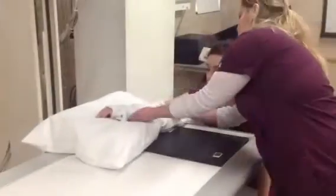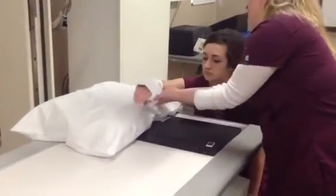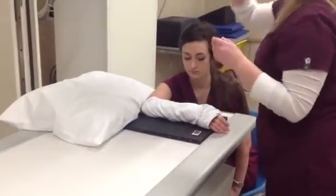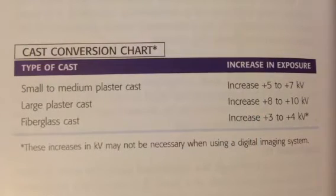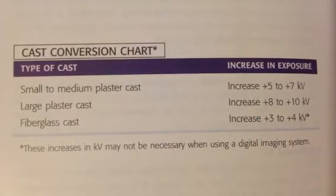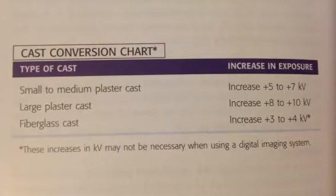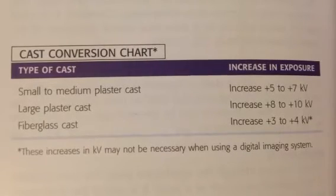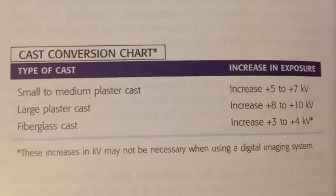Always remember your ALARA principles: as low as reasonably achievable. Apply proper collimation and centering to all of your exams. Something to keep in mind if you are performing an exam that involves a cast is that there are 2 different kinds of casts that are commonly used, and the kV range differs between them. This may not affect you if you are using a digital system.